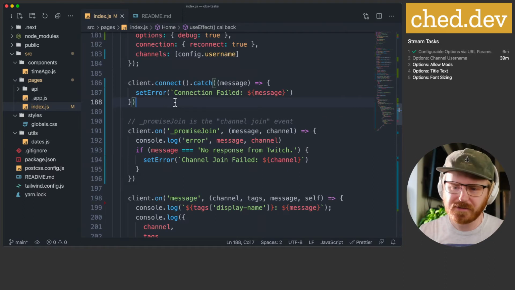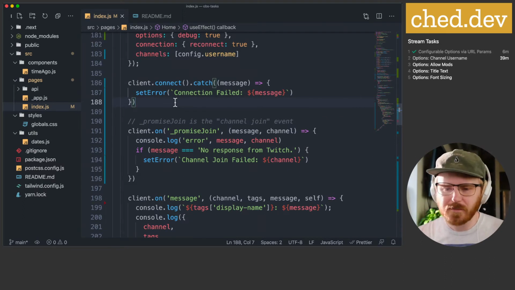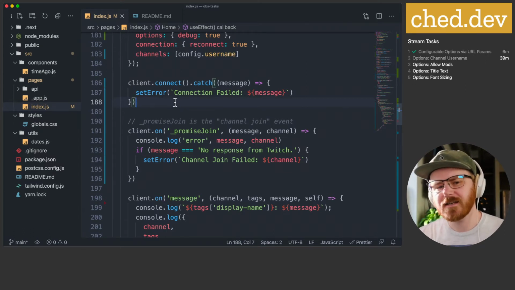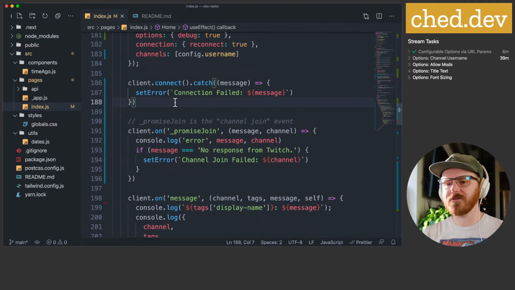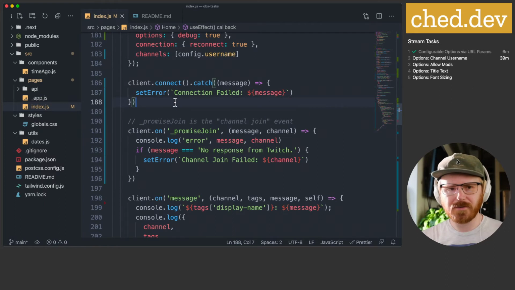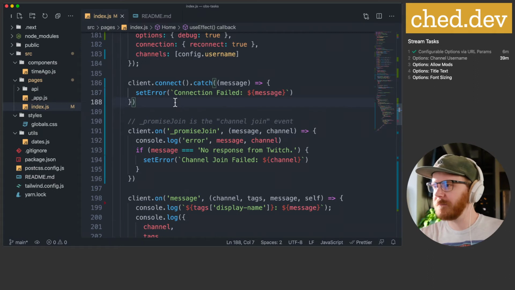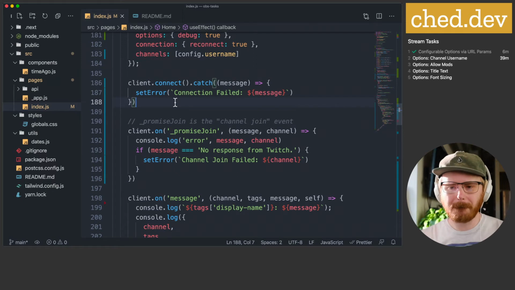Because I was saving things in local storage, it doesn't wipe out the options every time I refresh. So eventually we will move that to a database, probably. Not anytime soon though. We can rely on just local storage for now. So your account will be tied to whichever channel you join. I mean, your channel, right? You're the only one who can change it because you're the only broadcaster for your channel, unless, till we add the mod support, they can clear it. But otherwise, channel username is ready to go. Cool.